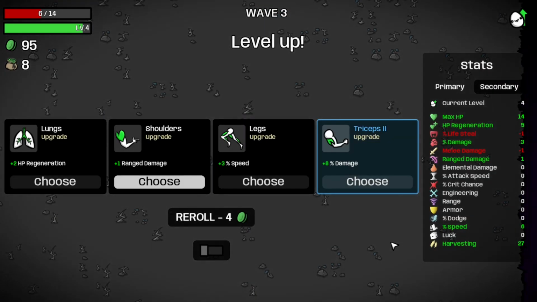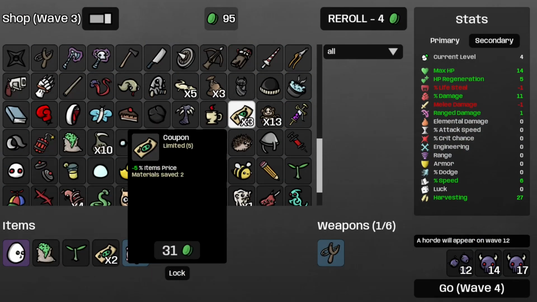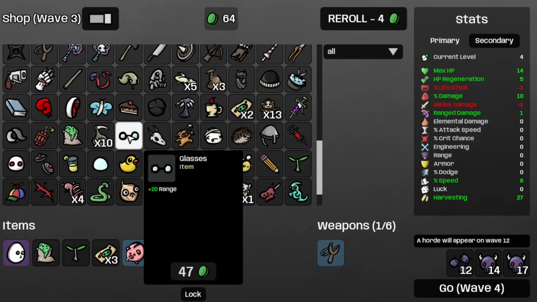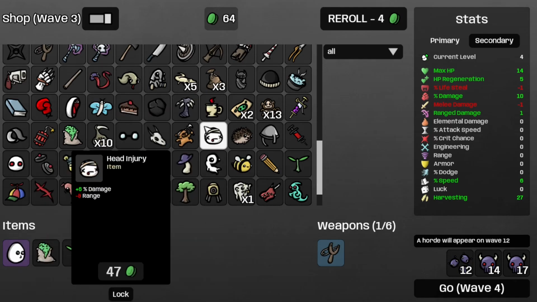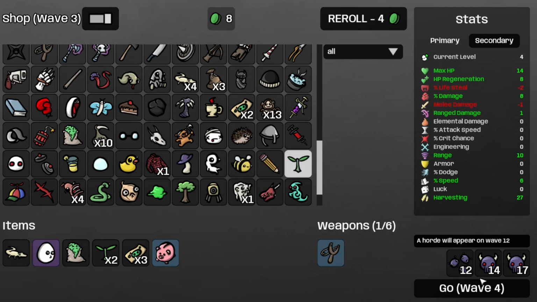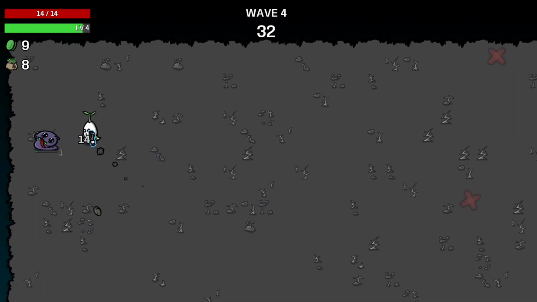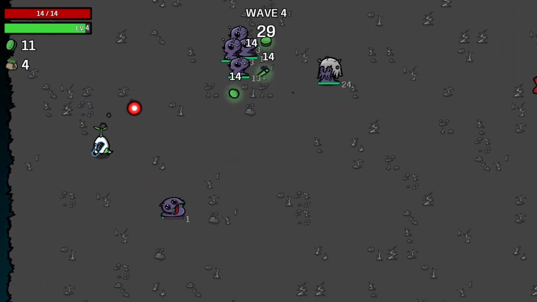And let's say three, let's grab some more damage. And then grab another coupon. And then follow that up with a baby dodo, and another plant. Welcome to wave 4, where I hope to survive this wave.